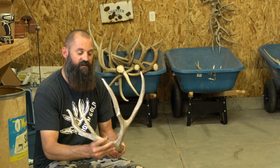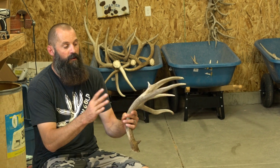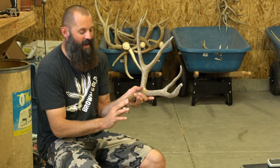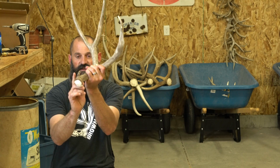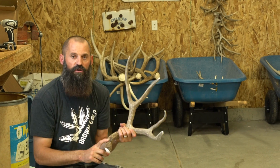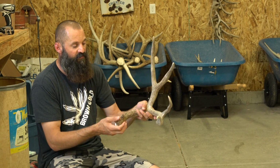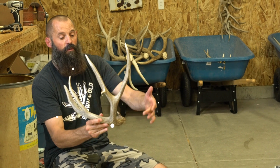Guys, we're going to score this buck today, show you how to properly do it. This is G1. It can be measured from the front or back. It's got a little curve, as you can see there. So I'm going to measure it from the back. You usually measure them from the back, but Boone & Crockett does say you can measure it from either side. And that's your G1.